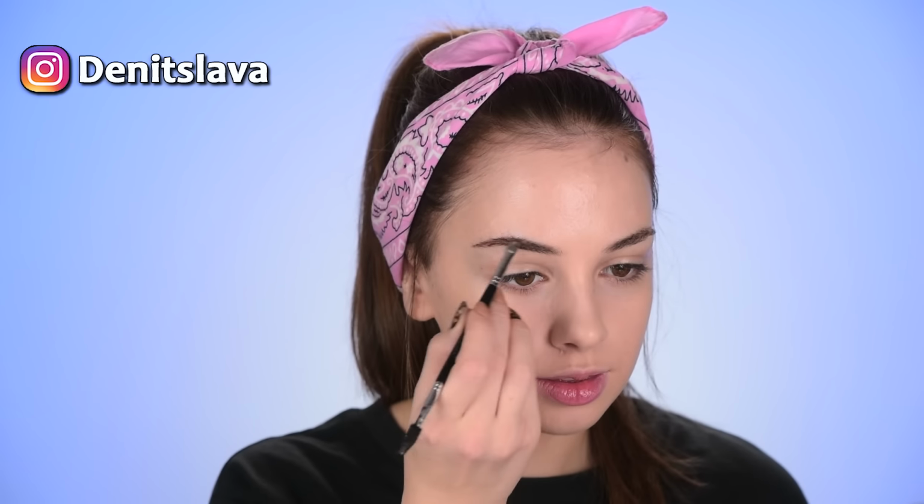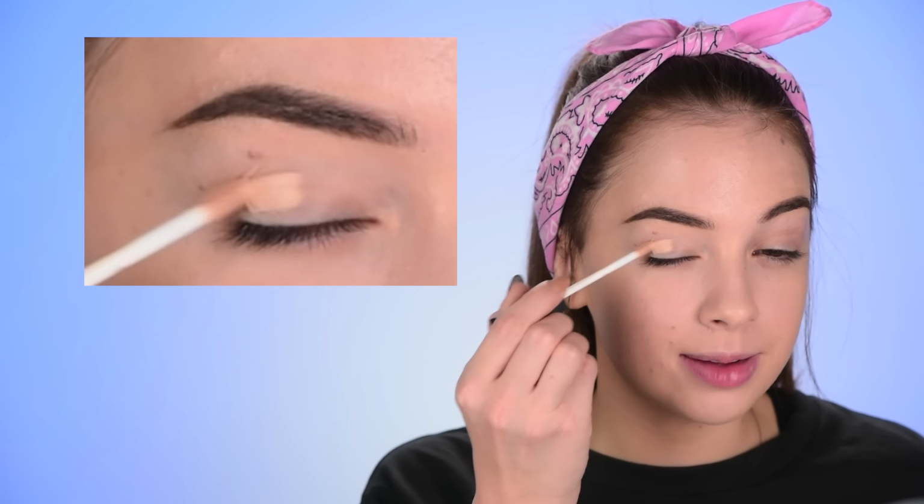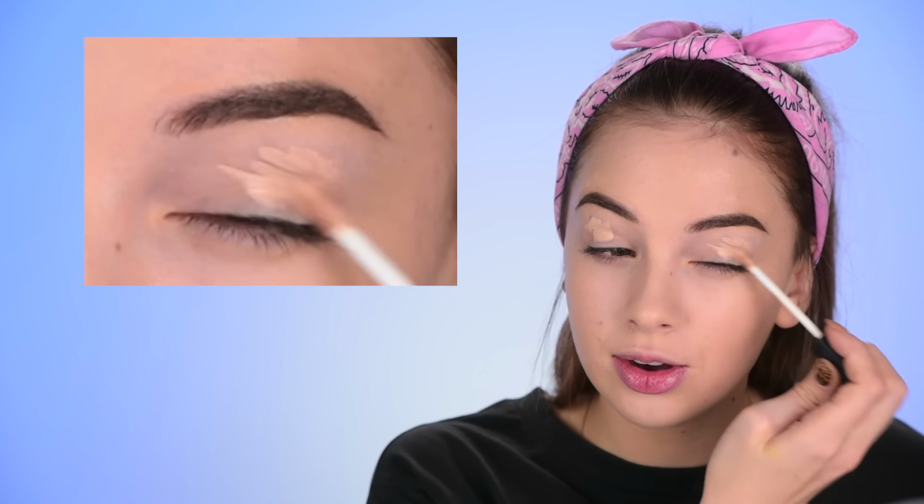Okay, now I'm going to start working on the eye makeup. I'm just going to let that foundation and concealer set into my skin and dry out, and then after I'm done with the eye makeup, I'm going to go back and finish with the face makeup. So I'm taking again that NARS Radiant Creamy Concealer, and I'm going to apply that all over my eyelid. And this is going to be my eyeshadow primer.